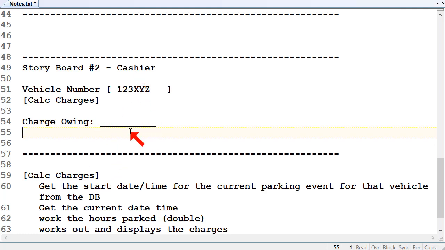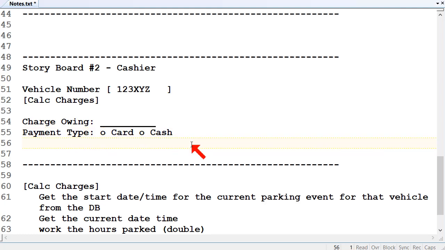That's calculated by the system, so it would just be a label to show the charges, and then payment type is card or cash. Let them choose card or cash. You could have maybe radio buttons for those. Card or cash. And then save payment. There's a button which saves the payment to the database. So whatever the payment's calculated as, just assume they've made that payment.